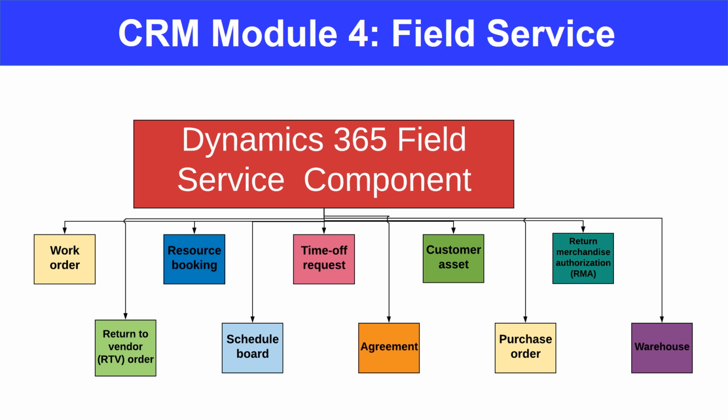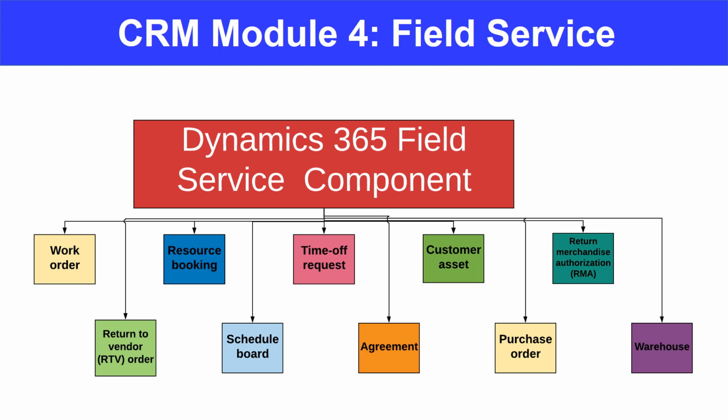This way, you can have one agreement that covers different types of work that are performed at different periodic intervals. Customer asset. A customer asset is a piece of equipment that is located at a customer's site in the field. You can specify subcomponents, which is especially useful if the equipment has parts inside that have their own, separate serial numbers and warranties, such as a condenser coil or a compressor inside of an air conditioning unit.